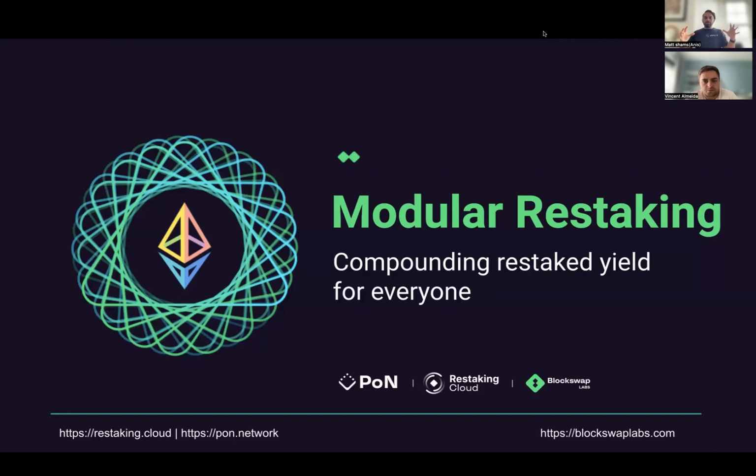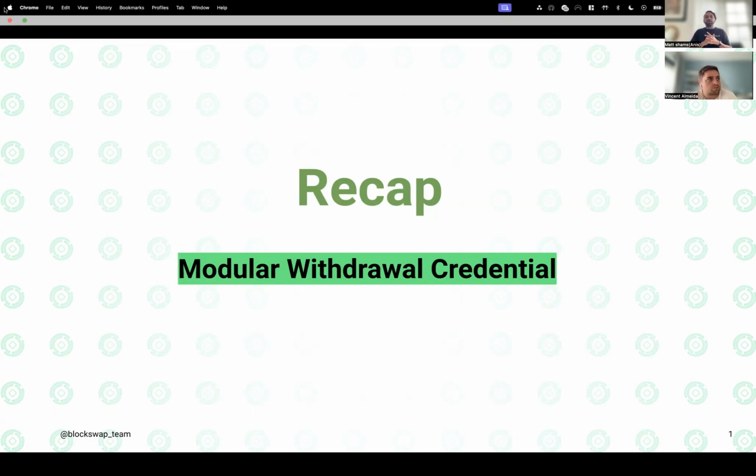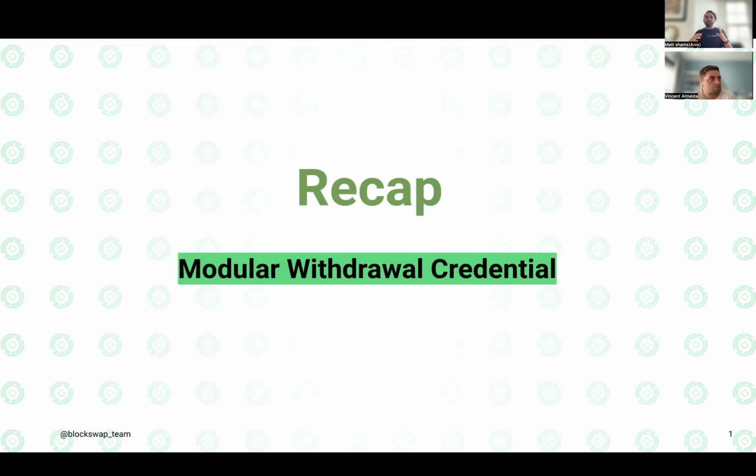So this is part two. Part one was there as a PWC. So there's a small change: it's gone from programmable to modular. So that's a recap. We discussed how it goes in line with all the restaking protocols. How can you give multiple approvals to multiple restaking protocols? That was part one, right? Essentially saying that you have EigenLayer, restaking cloud, and many more will come as restaking offerings.